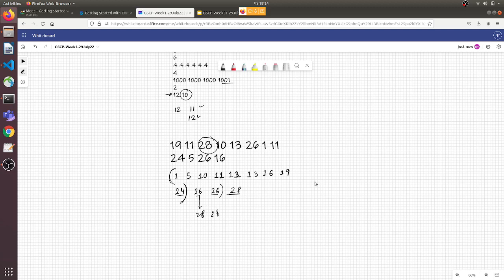So in this manner, you will understand that the maximum number of times that you will have to put the balls in the box is equal to the difference between the minimum element and the largest element, because your goal is to make all the balls equal to the largest element, and for the minimum element you have to put that many times, right? The difference, that is 28 minus 1, you have to put 27 times in the box to make it equal to 28.